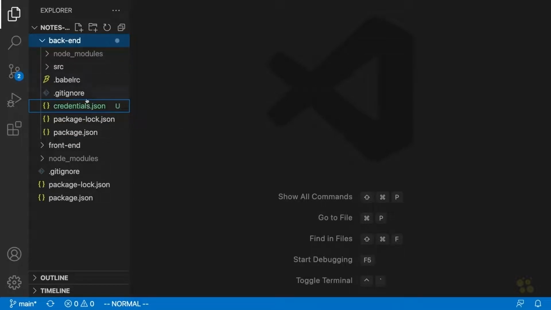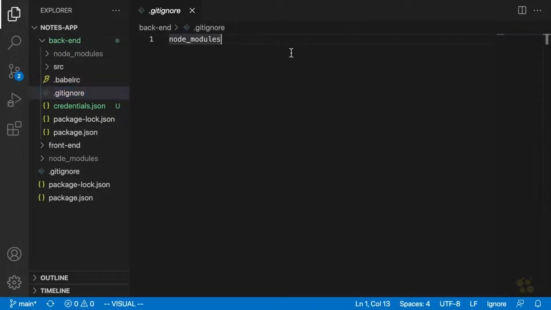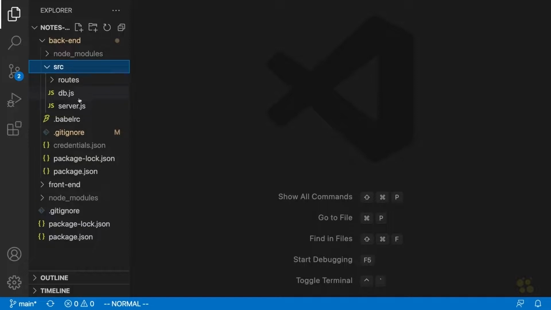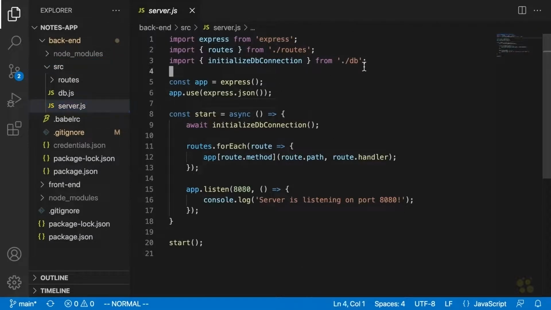So now that we have our credentials.json file, which, by the way, you are going to want to add to your gitignore file so that it doesn't actually get committed to a public Git repo and compromised, let's just add that here. We're going to say credentials.json, and you should see that thing get grayed out now. All right, so that means it won't get committed by accident. And now that we have that, we're going to go into our server file, so server.js, and we're going to set up our server to actually use those credentials.